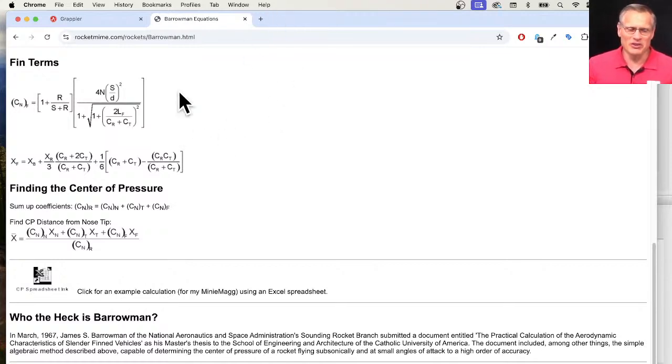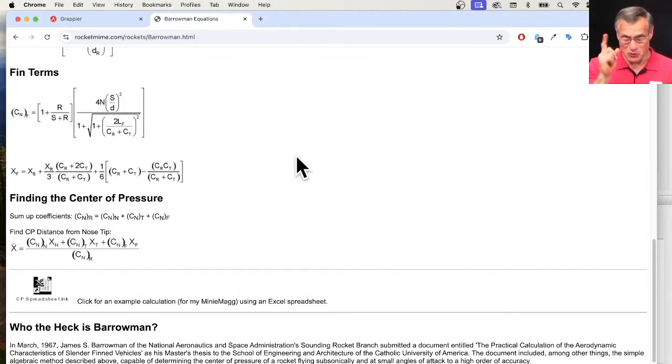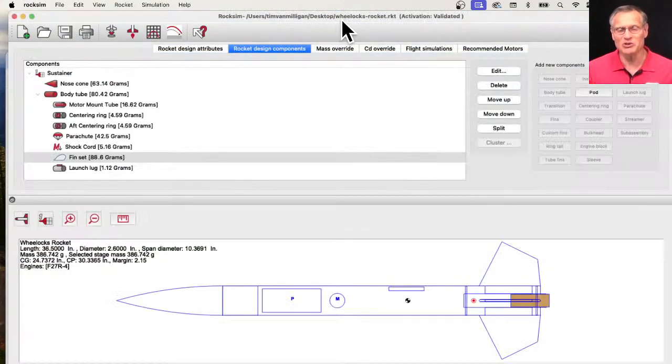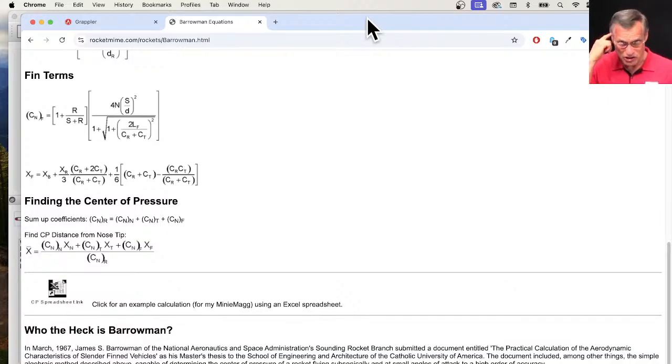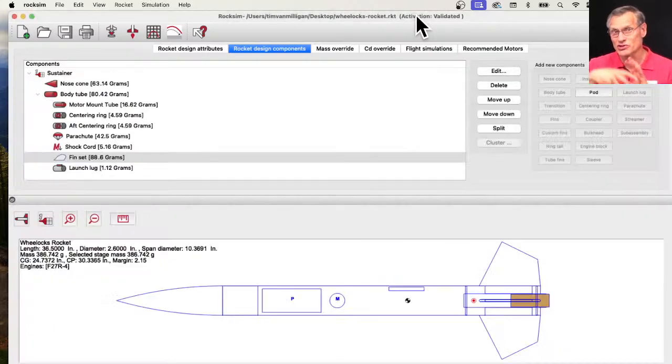You only do the Barrowman equations once in your life. You do it once to check things are working, and then you say, "Man, RockSim can do it so much faster than I can do it by plugging in numbers in a calculator." Because the Barrowman equation calculates the position of the center of pressure. Our software automatically does it, so you don't have to calculate it yourself. And in fact, there are some problems with the Barrowman equations. There are some limiting assumptions in those equations, and in RockSim, we took out those assumptions.